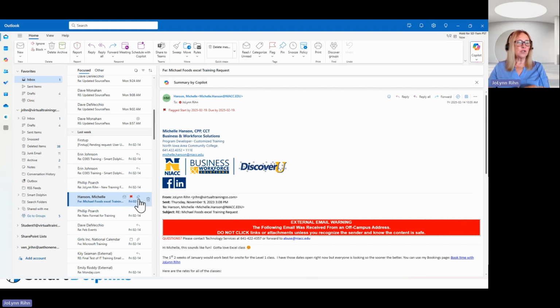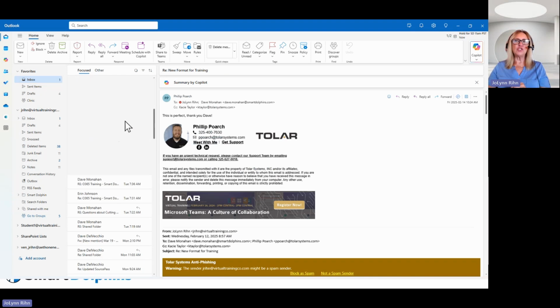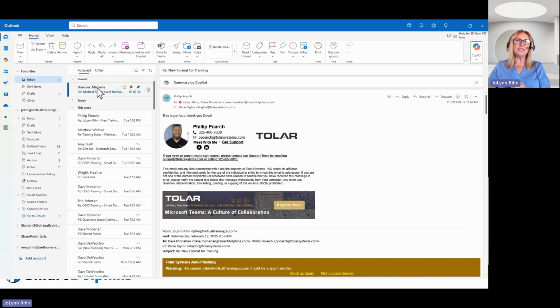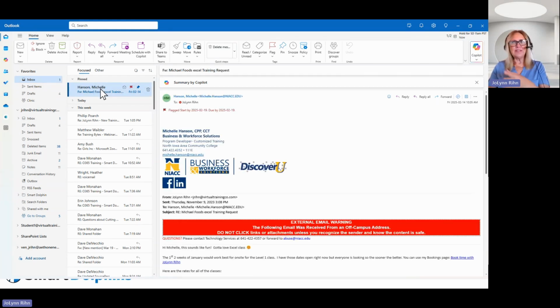We also have this push pin icon. This is probably one of my favorite features. I love this because if I don't want this message to get lost in all of my other emails, I can click the push pin. What that does is pin the message to the top. So now this message is in my pinned category at the top of this list. That is a great feature. I saw a couple of emojis come in with that one. So love that. We still get the delete, the trash can icons. We can still delete a message from there, and we don't even have to be on the message to delete it. But let me go back and talk about a couple of other things related to managing that message.